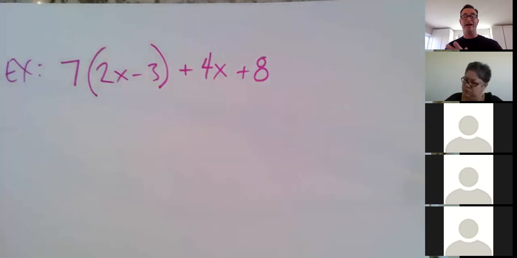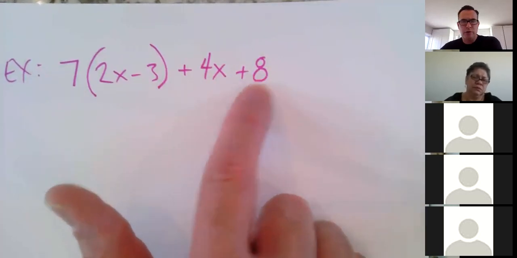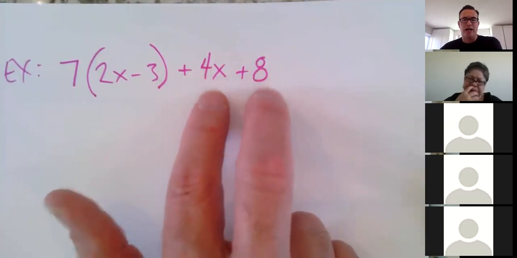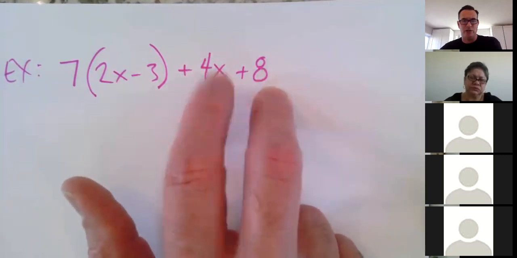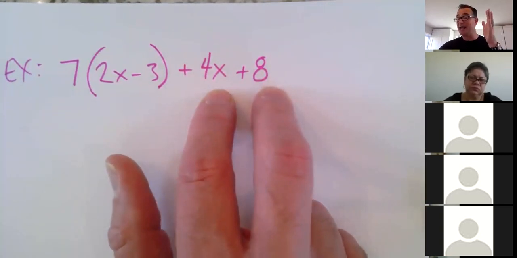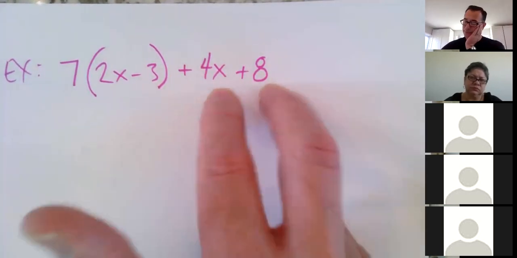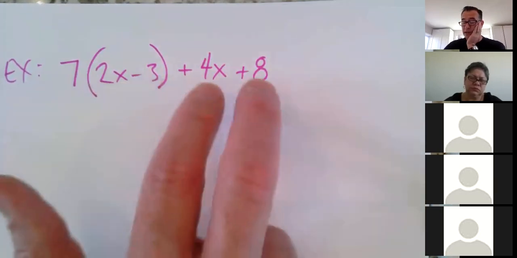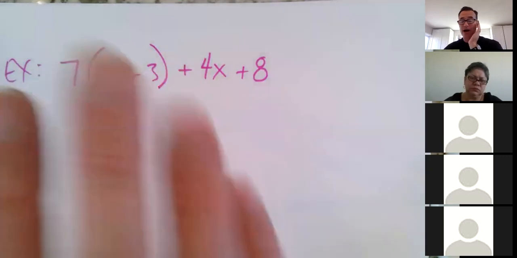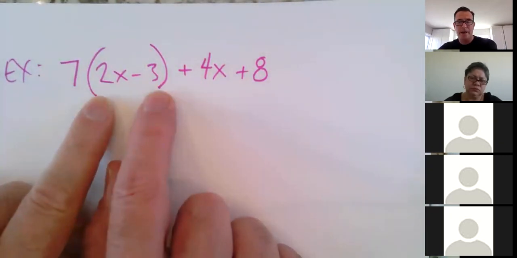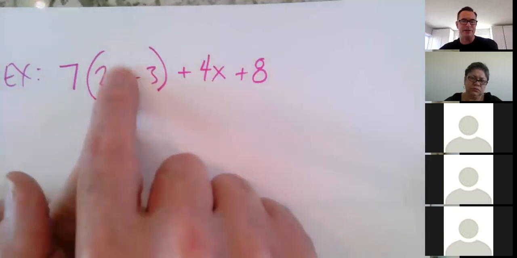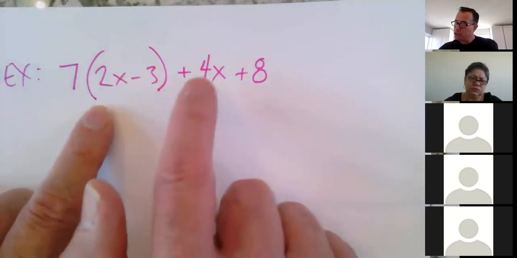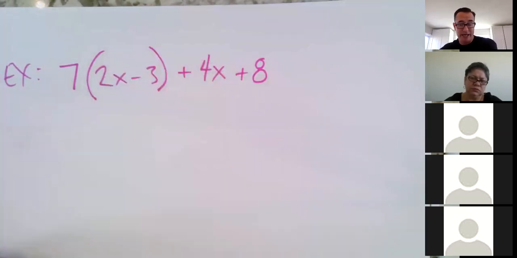This is what I want us to look at, because this is the place where it could be confusing. If I look at these two, that's 4x and that's 8. I know that those are not like terms because that does not have an x and this one does. Here is the one thing that can be confusing and I want to make sure we understand. I know that those two do look like terms, but this is the problem. As soon as there are parentheses here, I can't combine these until there are no parentheses left. So this and this can't go together until we get rid of parentheses. Because if I don't get rid of the parentheses, then they can't go here.